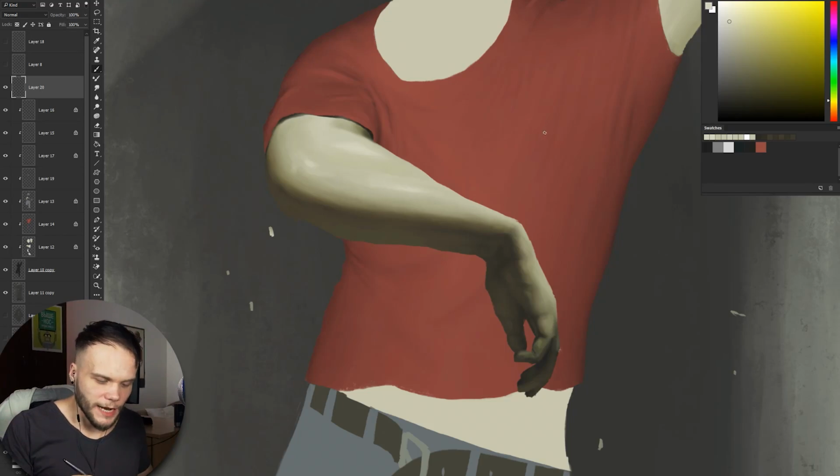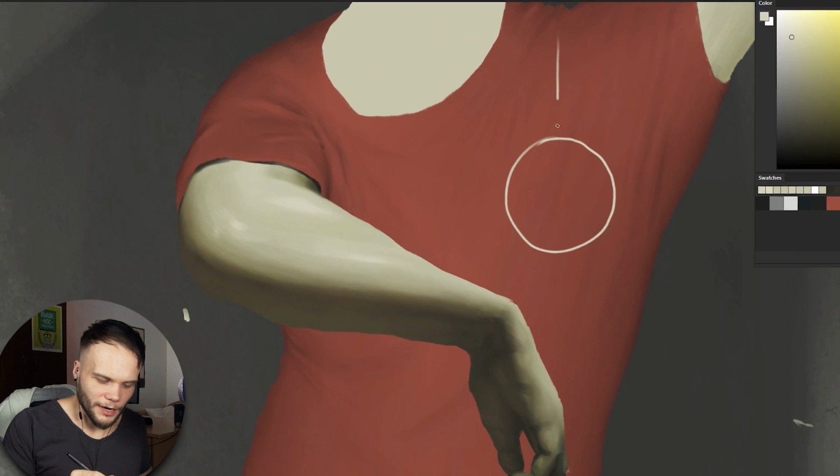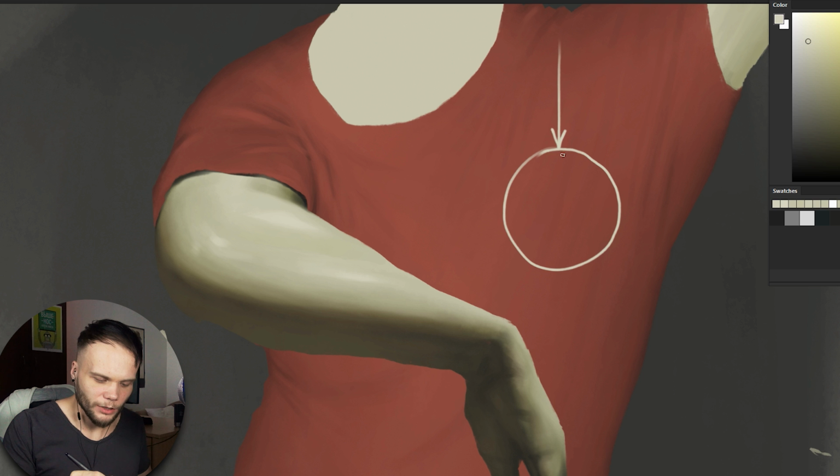What I'm trying to say is, if this is the arm, like if we cut the arm like this and look at it from the side, the brightest part of the surface will be here. And everything else will get darker and darker and darker, up until the terminator when it gets completely dark and only receives some reflected light. The highlight as a reflection will work this way.